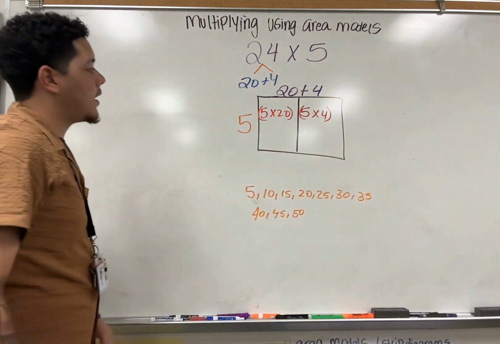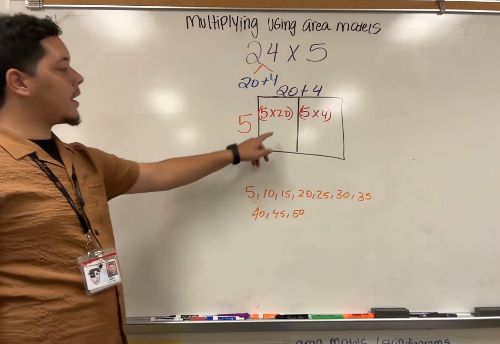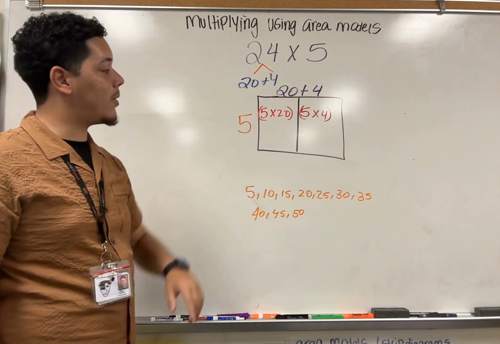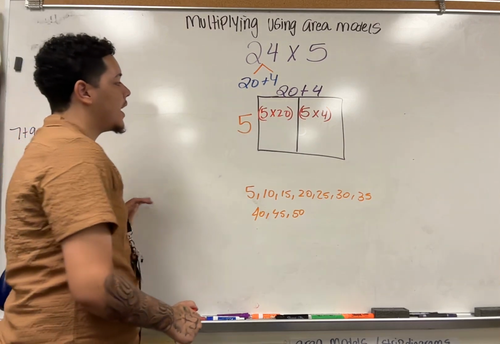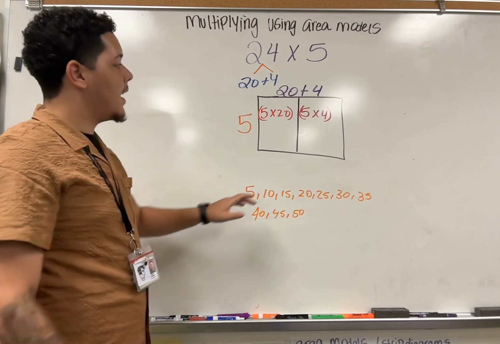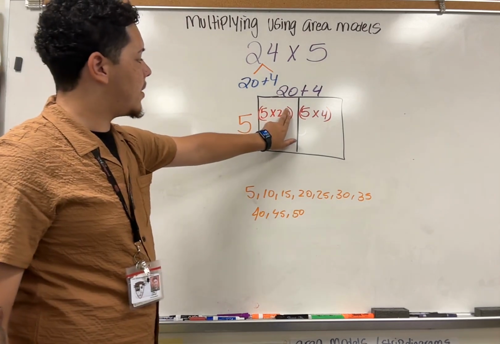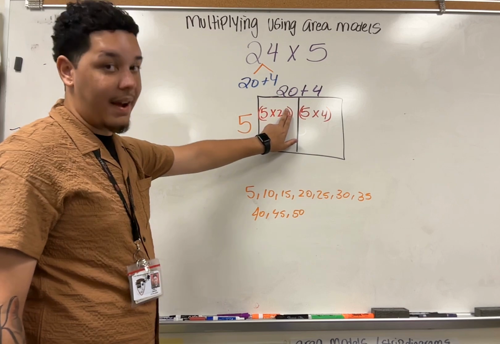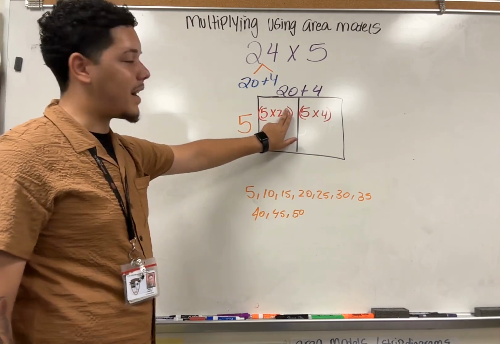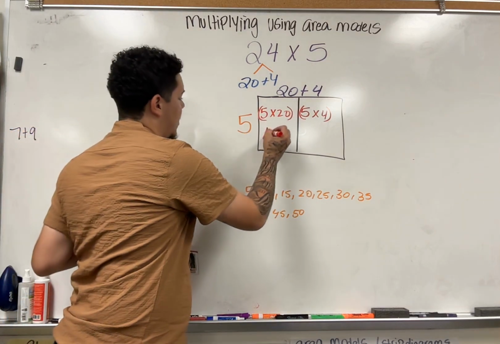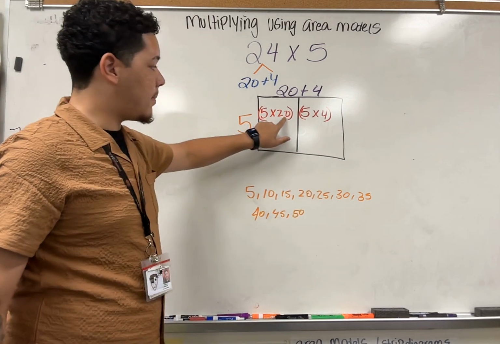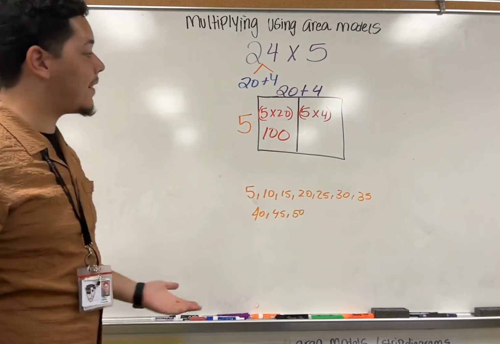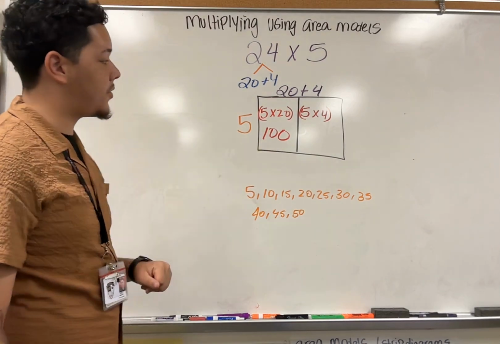All right. So now when we're multiplying numbers that have a 0, essentially a trick that I like to use is asking myself, okay, I'm going to cover up the 0. So now what am I going to multiply? I'm going to multiply 5 times 2. And I know that 5 times 2 is 10. Now that 0 you covered up, just bring it on down. So essentially 5 times 20 is actually 100.